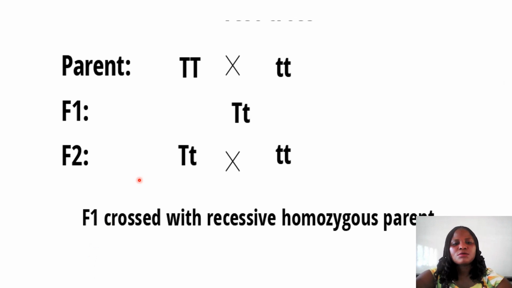This is a genetic cross representing a back cross. So these are the parents and then the first filial generation. So we use this first filial generation to cross the parent, that's the first filial cross with what? The homozygote parent, that's the back cross.